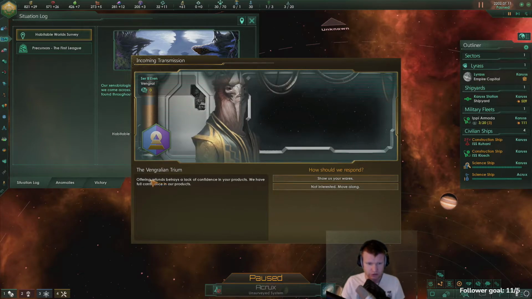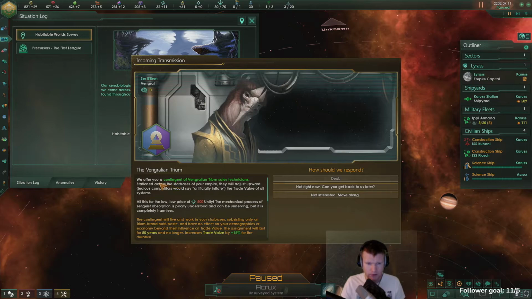Greetings, caravaneers. Offering refunds betrays a lack of confidence in your products. We have full confidence in our products. Okay, show us your wares.